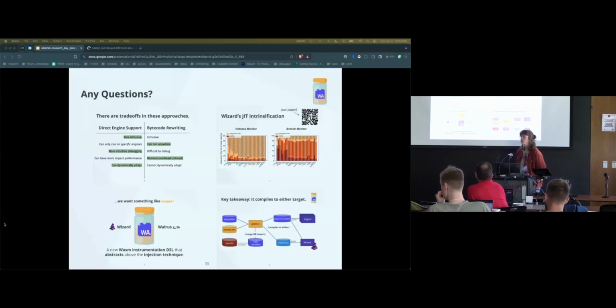Yeah, I'll have to check and see. One trade-off there as well is that like if you think about an engine supporting instrumentation specifically versus having bytecode rewriting, you could have any monitor that you just turn on dynamically versus you have to have every monitor that you may need at any time in production.